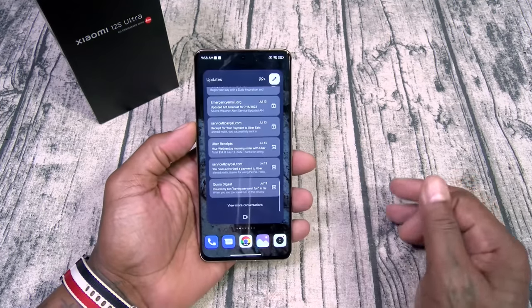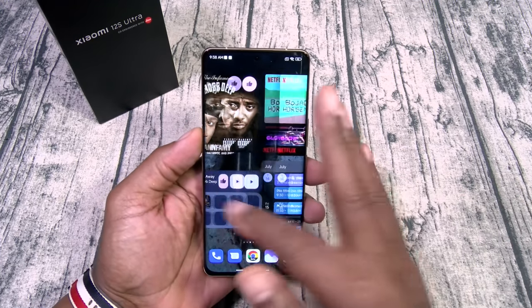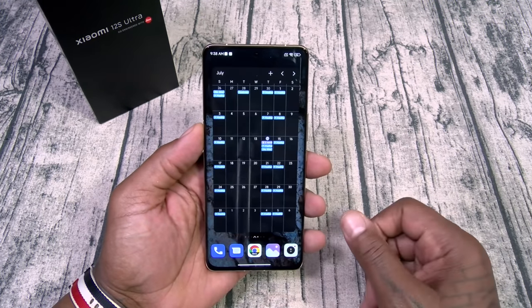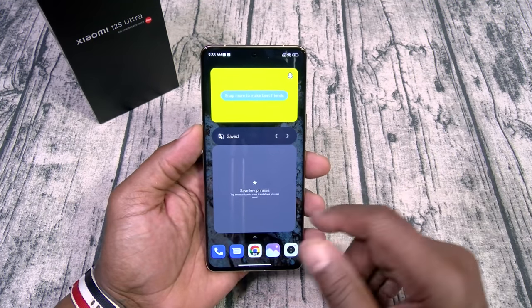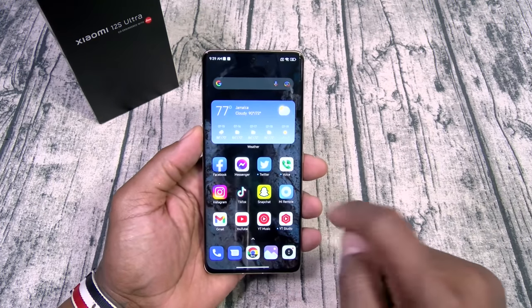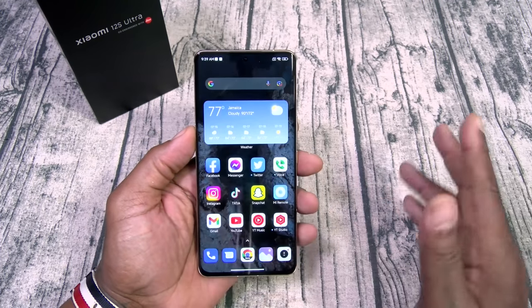Now this is running Android 12, so you see I got all my Android 12 widgets. Okay, my YouTube turntable. Okay, this phone does support Netflix. Okay, on deck. Okay, calendars, all my apps, everything on deck. And of course, since you got the IR blaster, you got Mi Remote. Now, we'll play with that when I do the full review.